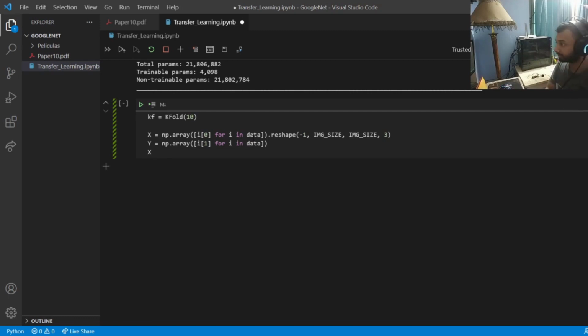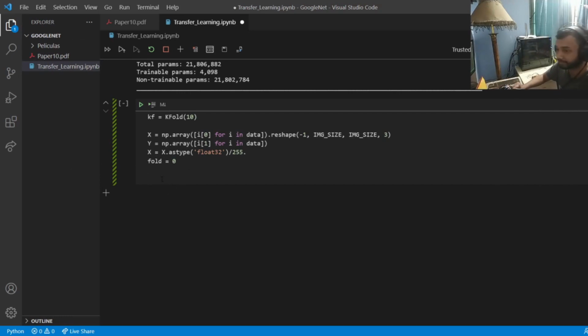To normalize the values between 0 and 1, I'm going to specify the type as float32 and divide the entirety by 255. I'm going to specify the fold number equals 0 here. I don't think we're going to need this, but if we want to save all the models, we should.